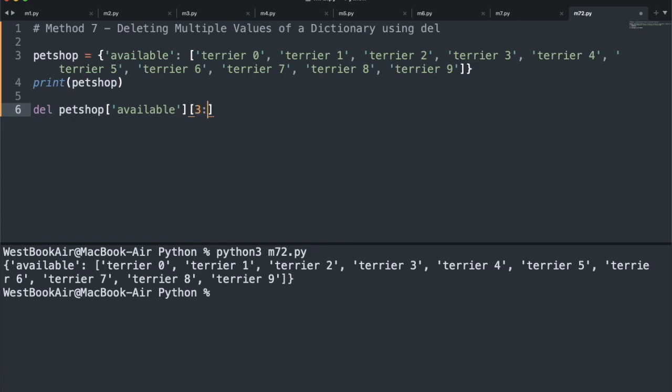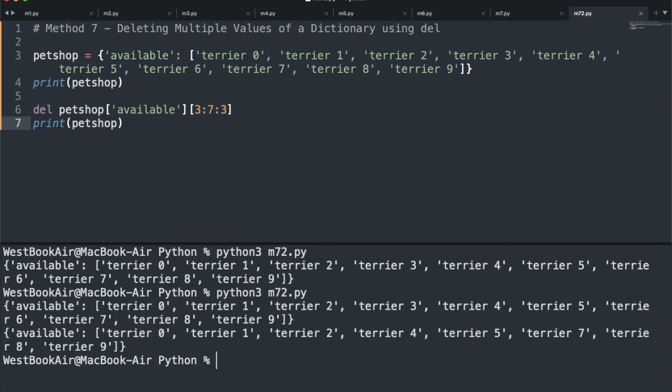And we want to delete every third step, so 3, 7, 3. Don't forget, start is inclusive and stop is exclusive. Great! Terriers 3 and 6 found a new home.